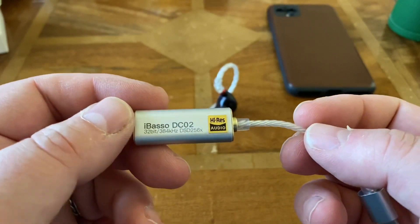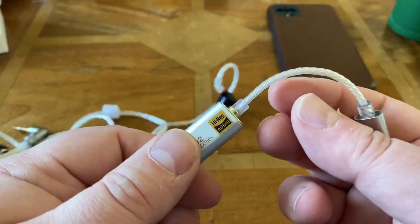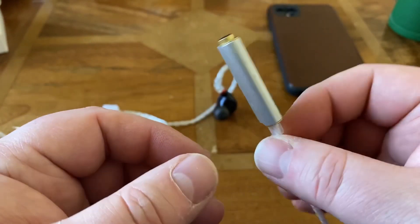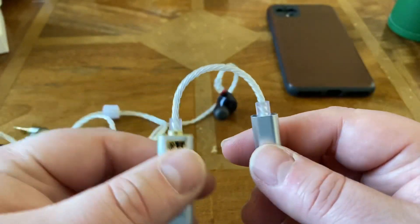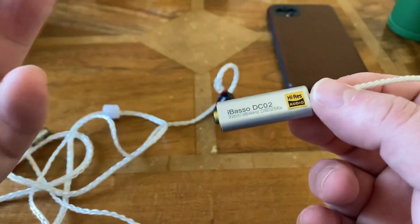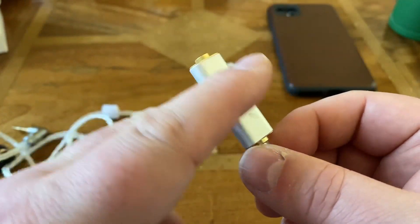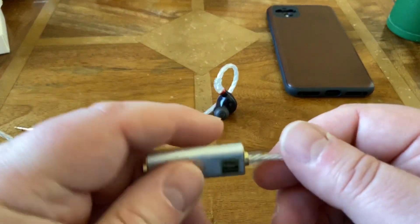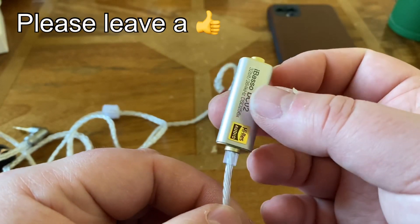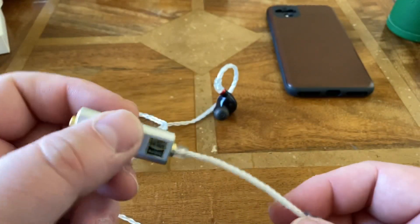I'd heard a lot about this and didn't believe it could be that good, but when I realized how good it was I thought: I've got a few pairs of wired headphones, and I've got a few more of these. Everyone else who's bought them has been very pleased. In terms of sound: you get more bass, more treble, and it is a warmer soundstage. One thing to note — this does get quite warm, but it doesn't mean you can't hold it. The box does warn you it gets warm; it's doing a lot of good stuff. This is Gavin from Gavin's Gadgets — any questions, you know what to do. Catch you guys later, bye for now.